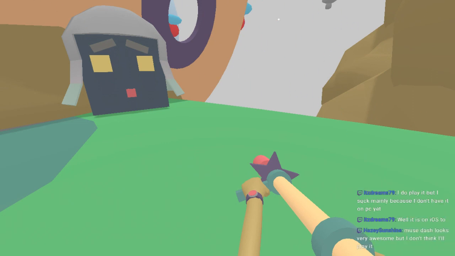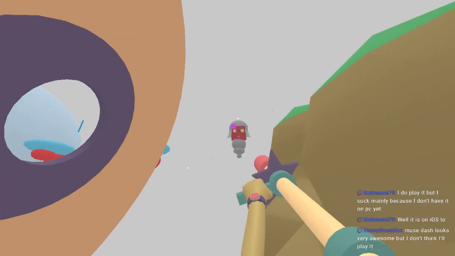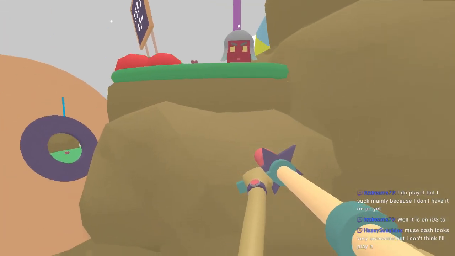I fidget with this little clip on my headset, and it comes off. And then I drop it, and then it's very hard to find again. Hey, easy. I mean, Muse Dash has easier, like, easy mode things. It's also very cheap on mobile.